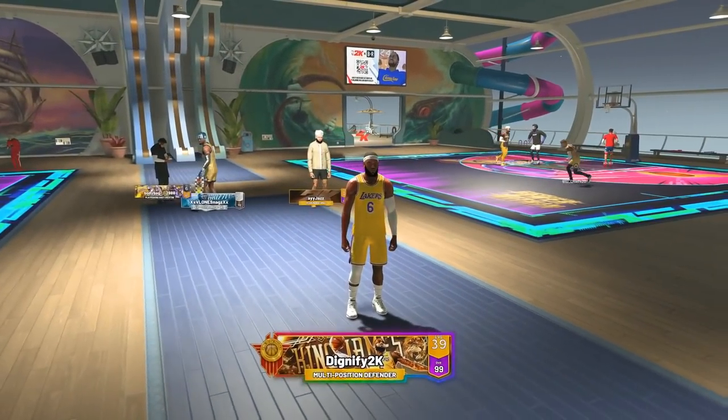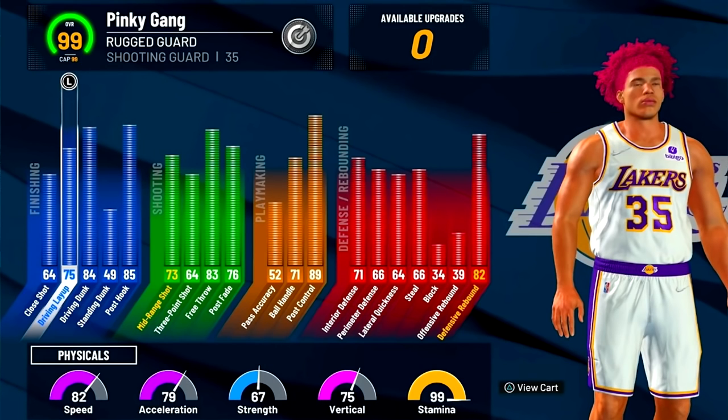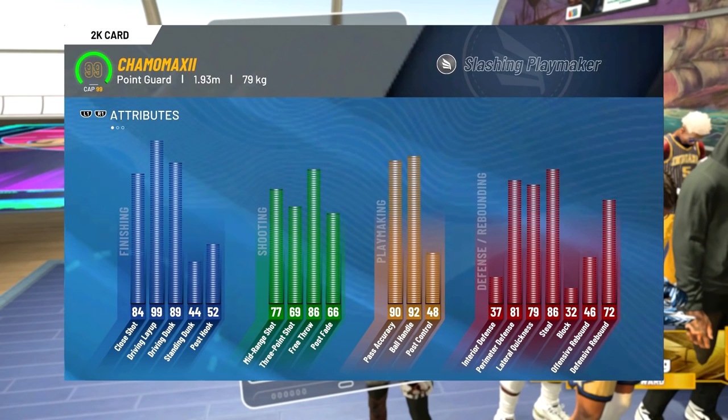But this is gonna be Zach's build right here. We don't have the perfect Anthony Davis build. I honestly think my paint beast, you know, Joel Embiid build would be a pretty good one. But we also have Chamoma on his playmaking slasher. You guys have probably seen him run this a few times. He's going to be Russell Westbrook.